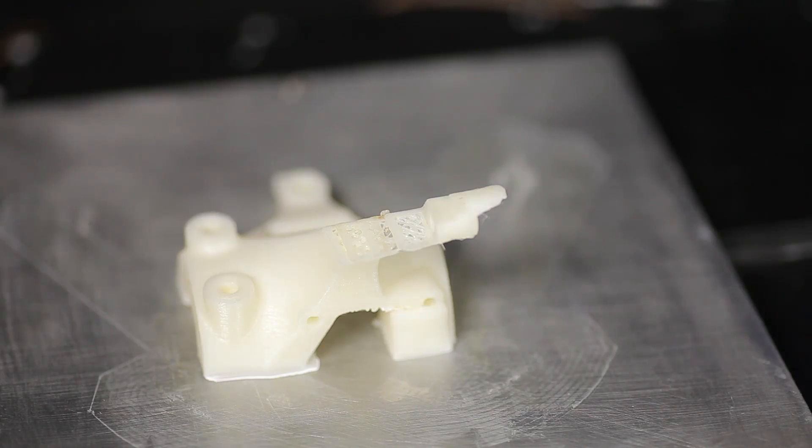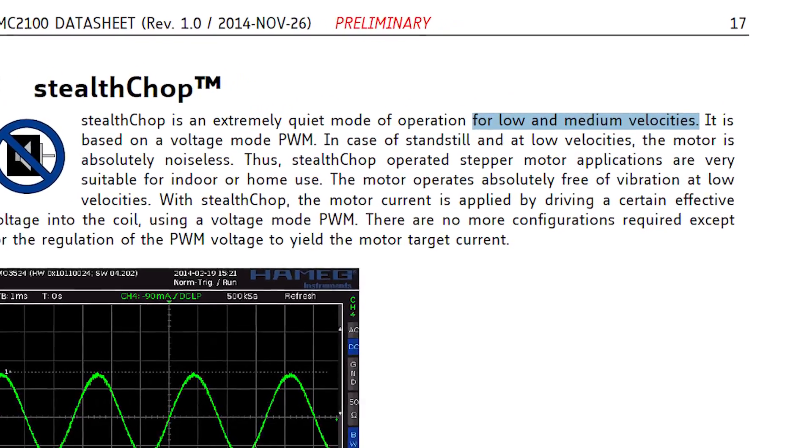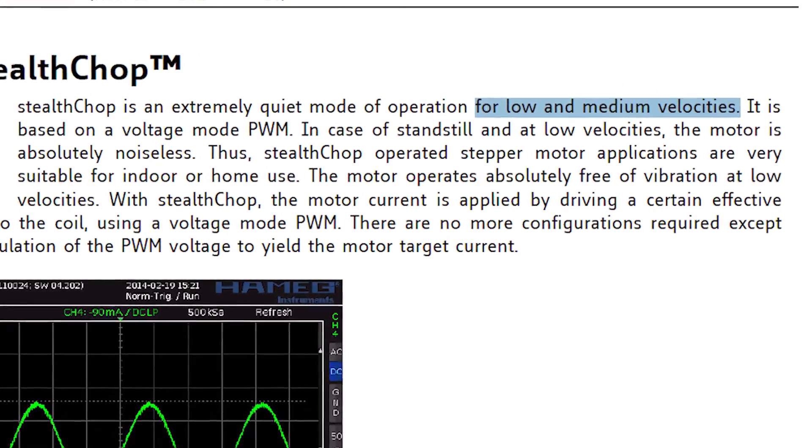Which makes it pretty much useless for 3D printers. In my case, with a relatively heavy non-Bowden extruder but with a fairly strong gearing on the motor, I had no chance of printing anything at decent speeds. The folks at Deltamaker, who tried these drivers with a super lightweight Bowden Delta, didn't fare much better either — at least they got some basic printing done, but on certain moves the motors would still skip. And if you look at the datasheet, it states in multiple spots that Stealth Chop is only to be used for low and medium velocities — preferably for something like quietly opening and closing fan shutters on air conditioning units, but not for throwing around heavy axes in a 3D printer. So let's move on to the useful parts of these drivers, and that's basically the Spread Cycle mode.